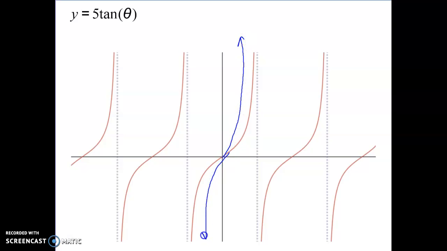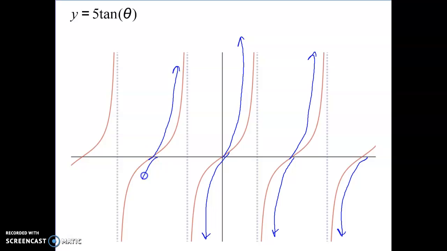It's sort of going to become skinnier like what we saw before. It's still going to head towards that asymptote. It's just that it's going to head towards the asymptote a little bit higher up when it's going positive and a little bit lower when it's going negative. Again, those should be connected right there.